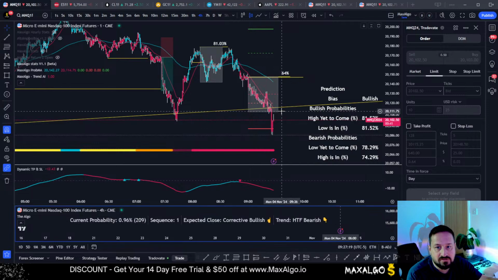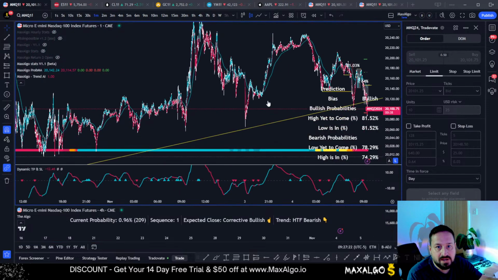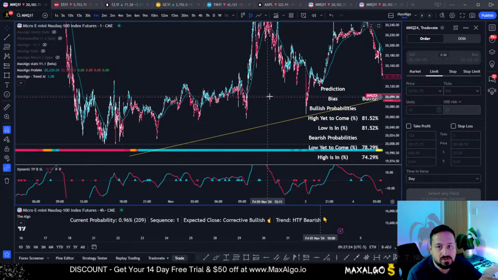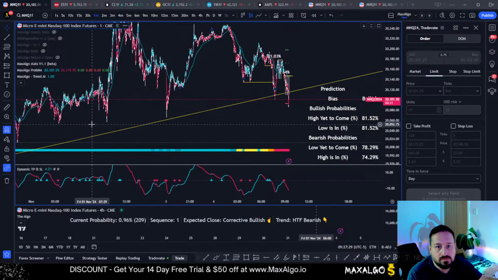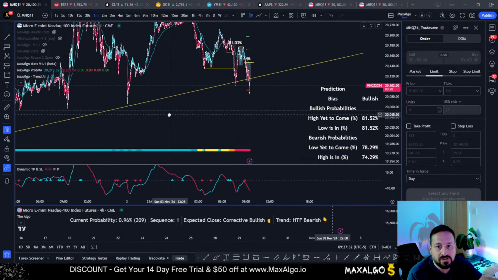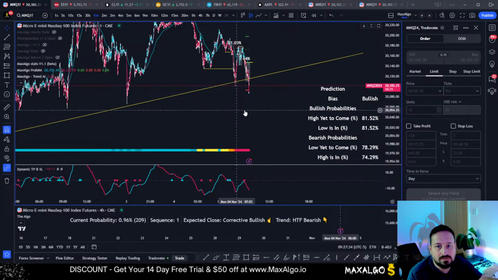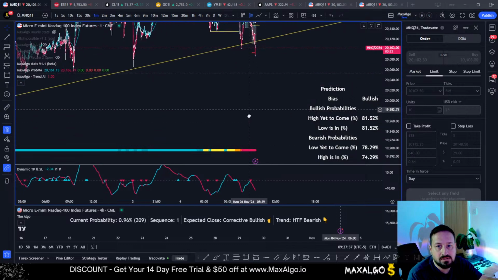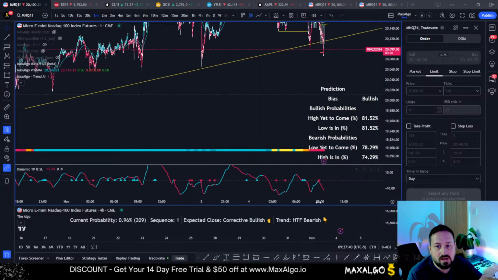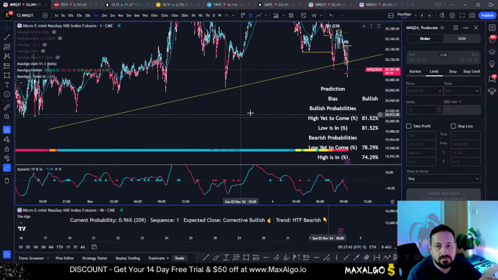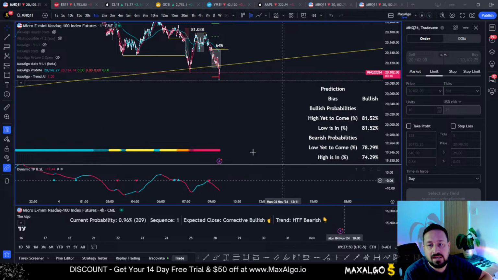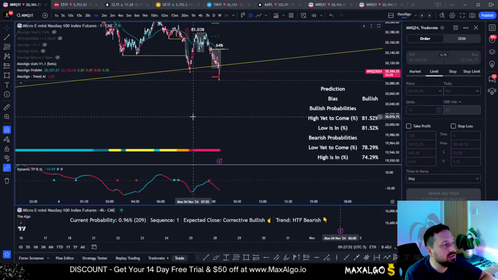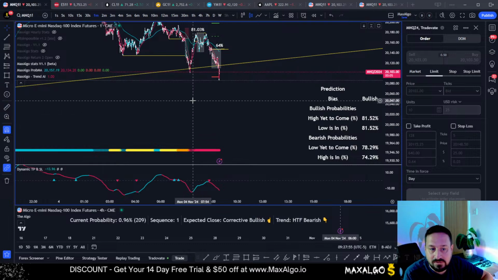Higher time frame bearish. Remember what I said? Higher time frame is bearish because we've had this move down. Potential corrective phase. Transition. Letting us know that potentially this is now over, and actually what we expect is to go down. If we expect to carry on with the higher time frame, we expect this low to go. Right now we have transitioned. We are bearish. We are thinking downwards until it changes and then we think upwards.